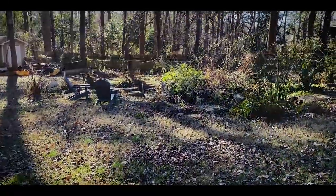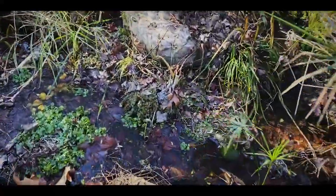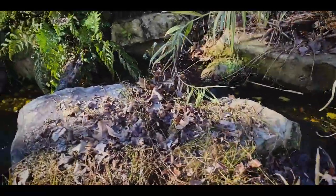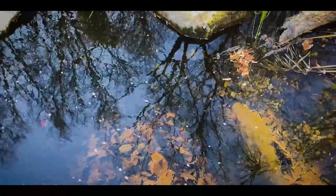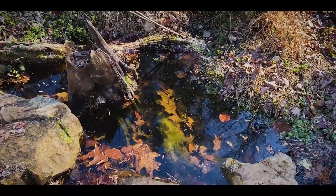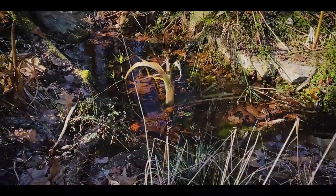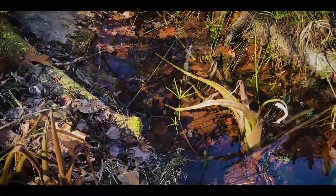We'll go take a look at the aquascape pond over here, and it's the same thing. Because the water is moving — moving pretty regularly — it doesn't freeze over. Again, it's probably between 14 and 16 degrees Fahrenheit and windy, and you don't really see any ice. A lot of this pond is underground. You can see the koi swimming — the water goes into the ground here in the intake bay, down four feet below ground, and then it's recirculated up to the top. This is the wetland up here, so the water is welling up from the ground, flows downstream, and it does not freeze over at all.